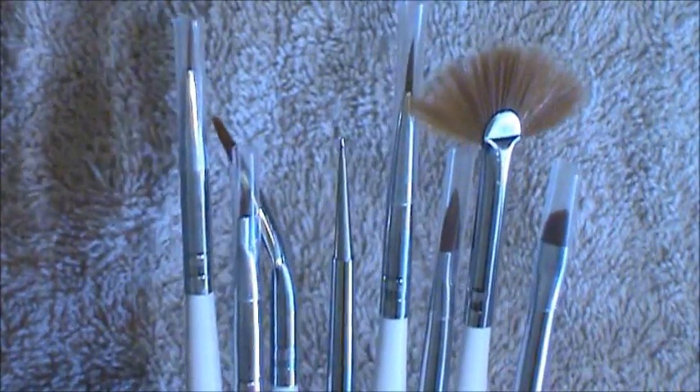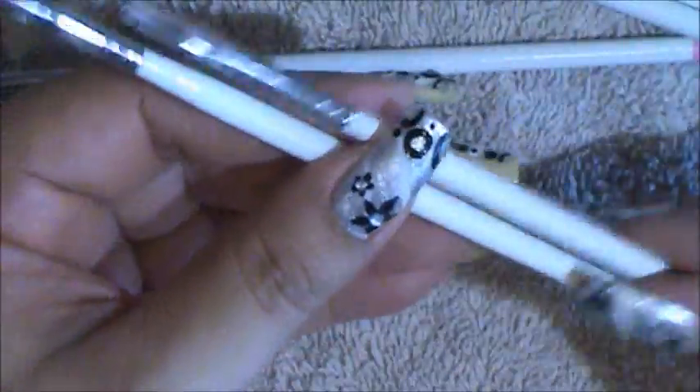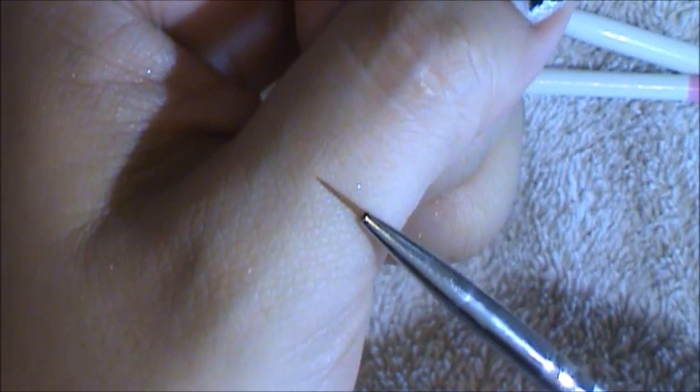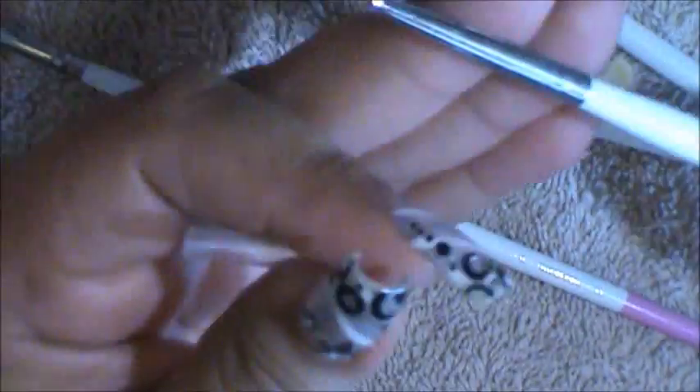The brushes I use, like I said, they're not for nail art and I find them at the brush aisle. Let's zoom in and show you exactly what brushes those are. These are the ones that come in the nail art pack — these are actually made for nail art — and the one I use the most from all of these is probably the liner brush. You can see how thin it is; it's just perfect for creating stripes. Another one I use a lot is also sort of a liner brush.